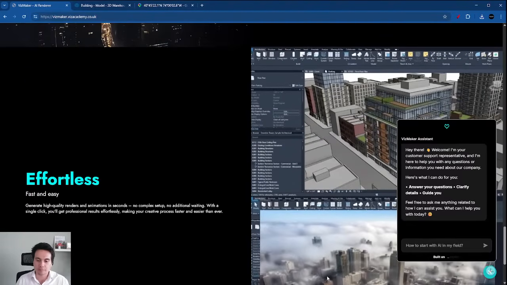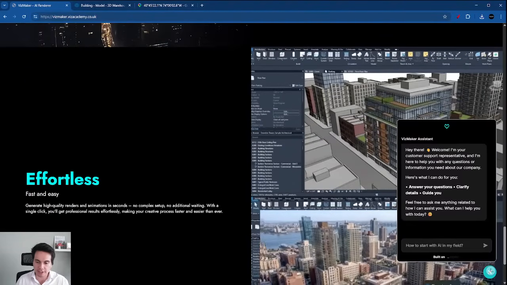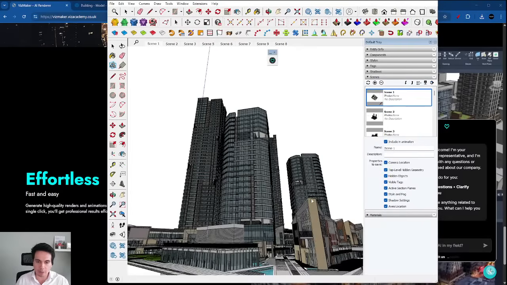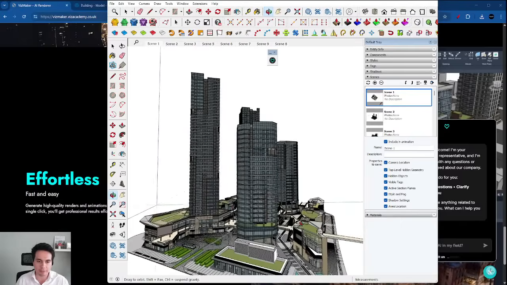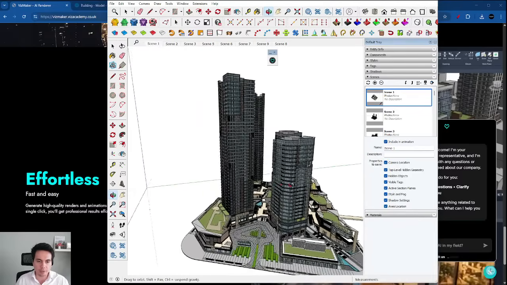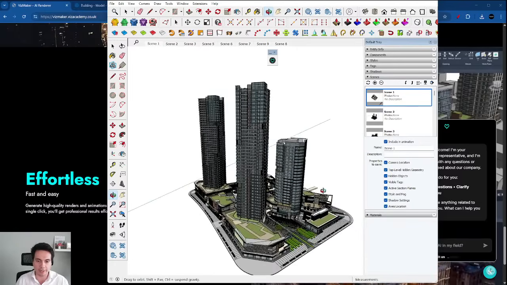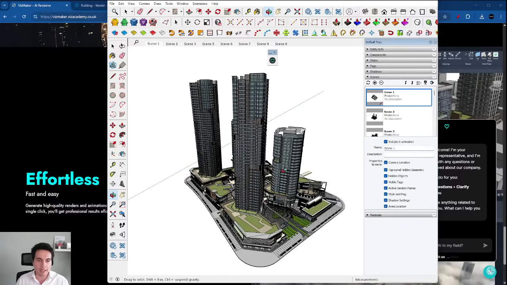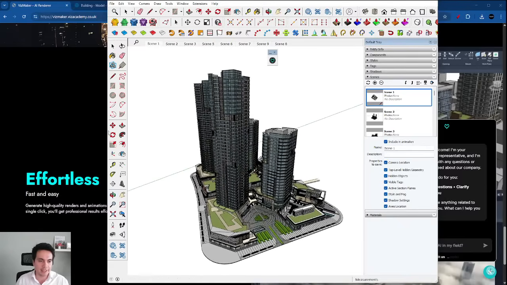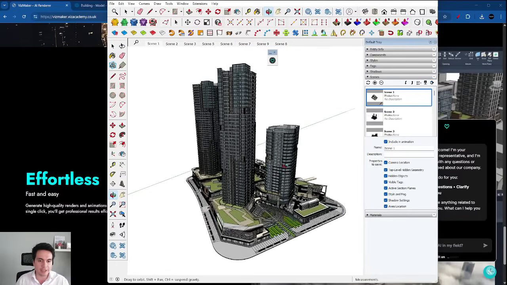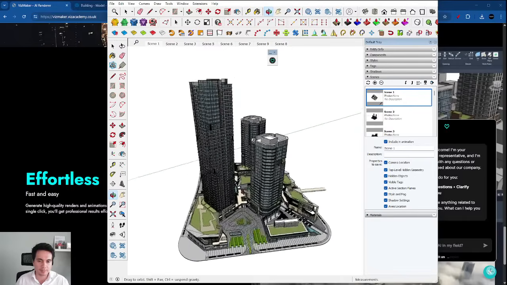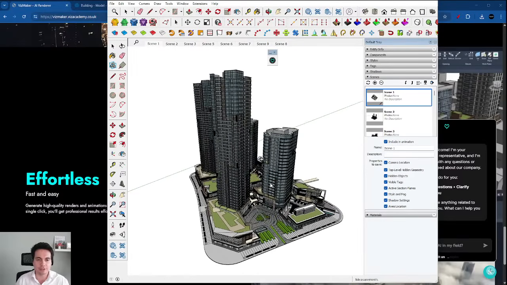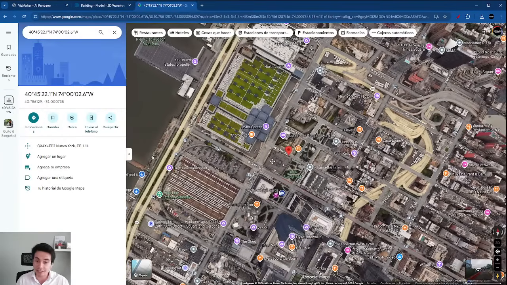Again, I'm going to jump into SketchUp and let me show you basically our workflow. This is the 3D model that we're going to be working with. For the ones who just joined, we're going to be placing this amazing model into a specific Google site. You can see that my interface is vertical right now because this is aimed at social media, so I'm adjusting my interface and everything to make it vertical. All right, again, let me show you now the site that we're going to be using.